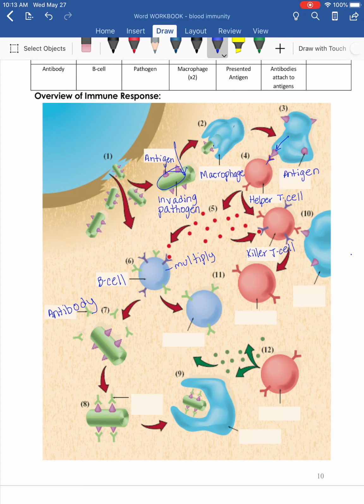The killer T cells, so back here, the helper T cells signal to the killer T cells. The killer T cell's job is, again, to help attack that foreign antigen, and they essentially puncture the membrane of the cell in order to damage it and kill it. So killer T cells help with recognizing and damaging cancerous cells, anything that appears mutated. They help with damaging cells that have been invaded by viruses, and they help in this kind of cleaning up and killing response.